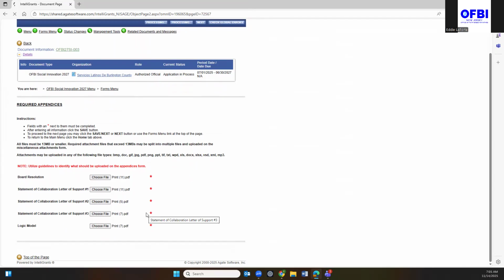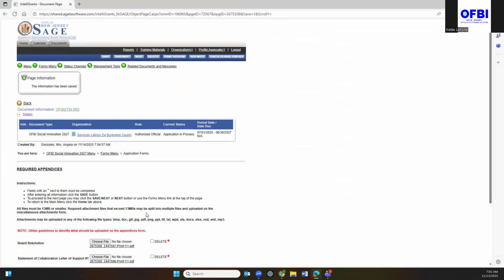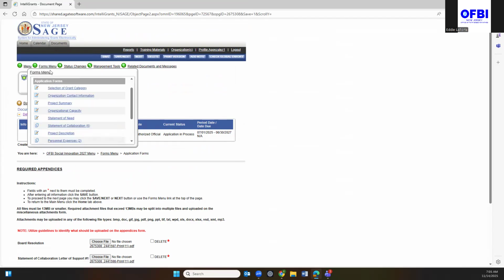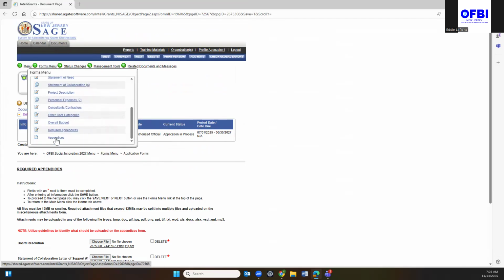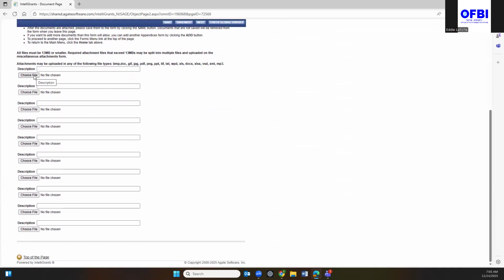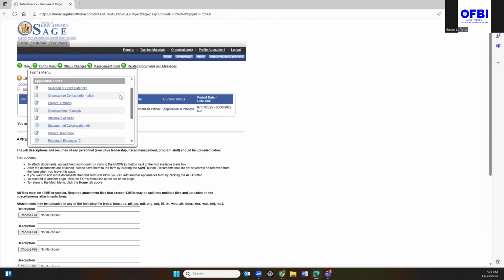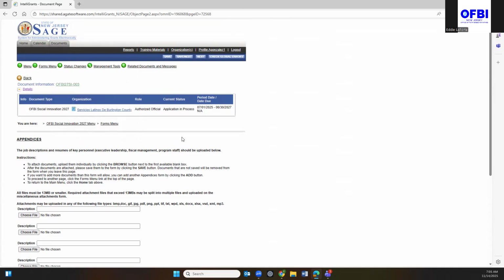For sustainable development, you still have to upload 3 more support letters and those 2 additional documents that are highlighted in the grant guidelines for you specifically. So for sustainable development, you would go to appendices and you would upload support letter 4, support letter 5, support letter 6, document 1, document 2, click save, then hover over forms menu, and everything has been uploaded.